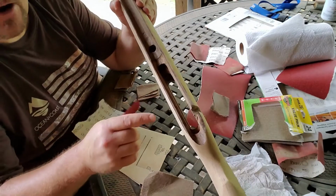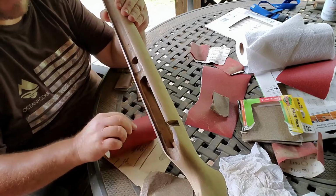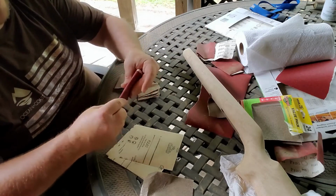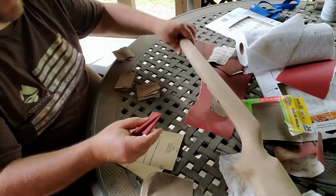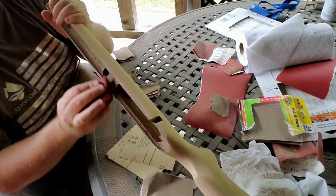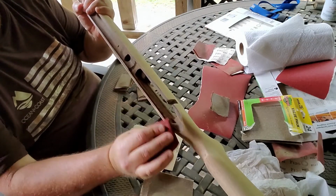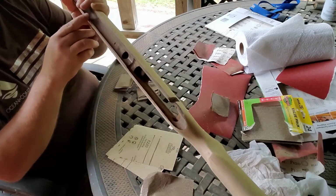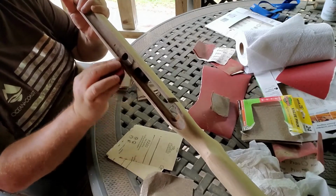One thing I wanted to share with you right in here at the top of the stock, you can see I've not sanded that yet. All I do with those is I'll take a piece of 120 sandpaper like this, and I will just go down that edge really careful and just lightly rub it down. All I'm doing is getting the finish off of it, nothing more.